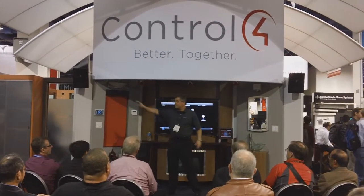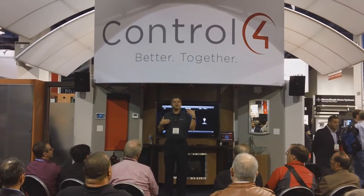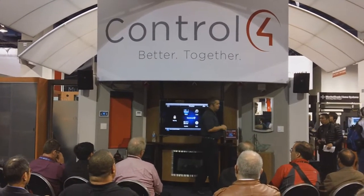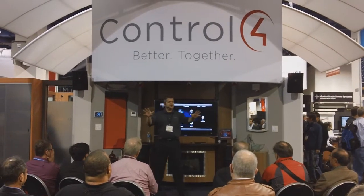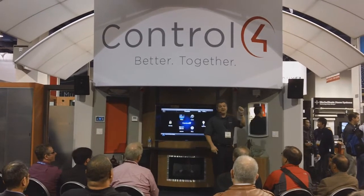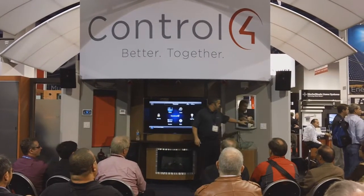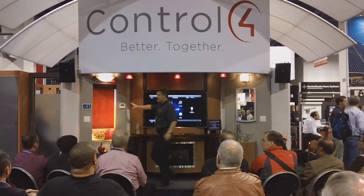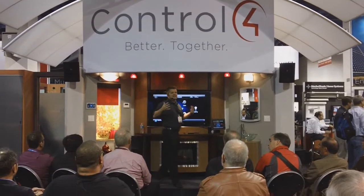Using door locks from some of our partners like QuickSet, we can even set a timer so that when I leave the house, the door's locked behind me. I never have to wonder on my way to work, did I lock the door? We can do that with the technology we have here. We've done the same thing when we come home — I wanted my home to welcome me home. So we've had our dealer program a button that says home. When I press that, lights turn on, we start some music, and we readjust the thermostat to a comfortable setting out of economical mode, and I can go about my evening easily and simply.